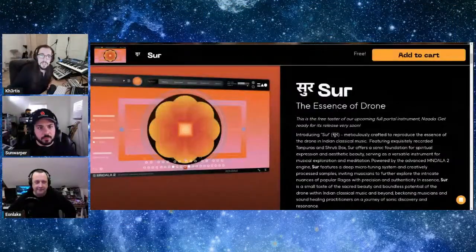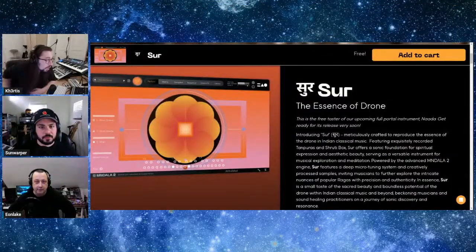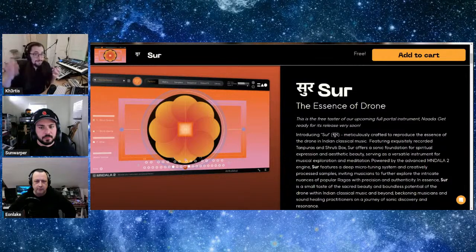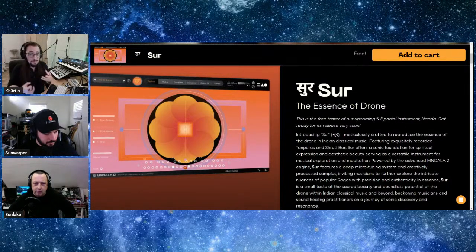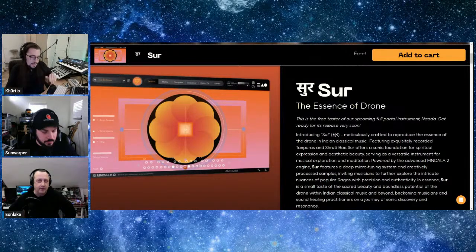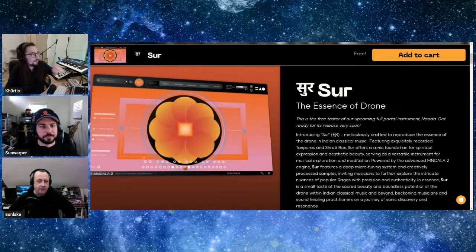Oh, thank you, Sam Walker, which is Hindi for tone, and it's essentially a free drone maker. And it's pretty insane. It's pretty fun. It's a precursor, or it's like a free light version of what has now released their Nada VST, which is going for $59.